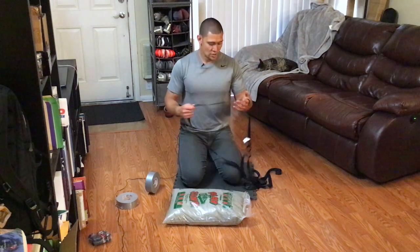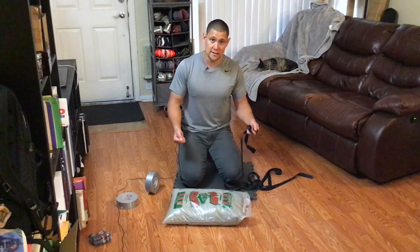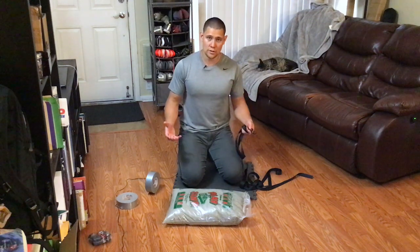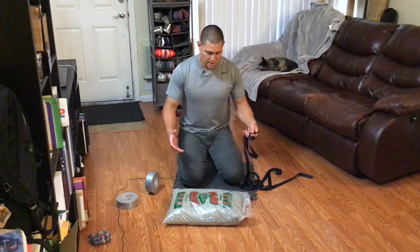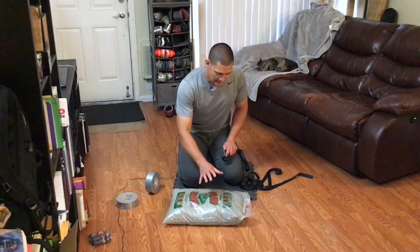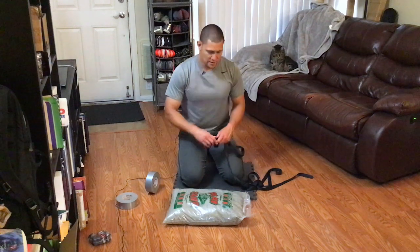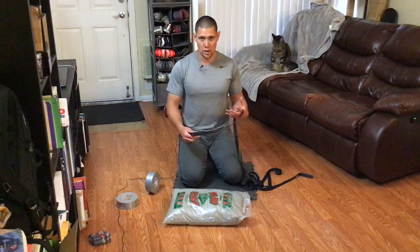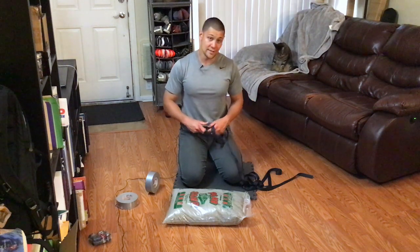Those are going to give me two things. They're going to give me handles to hold onto the bag so I can do certain exercises more effectively, and they'll give the bag some structural integrity, helping keep the sand and the bag itself a little bit stronger. I have this bag around the sand that I'm just going to keep in here, but I think this strap is going to help me keep that bag stronger. So let's see how it goes. Here we go.